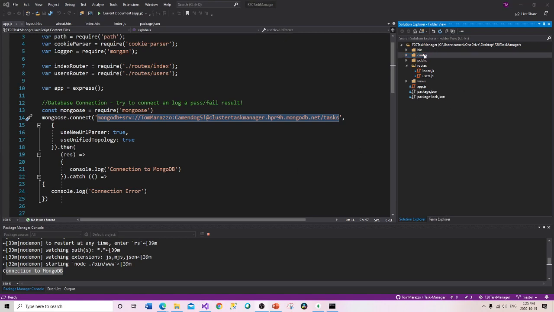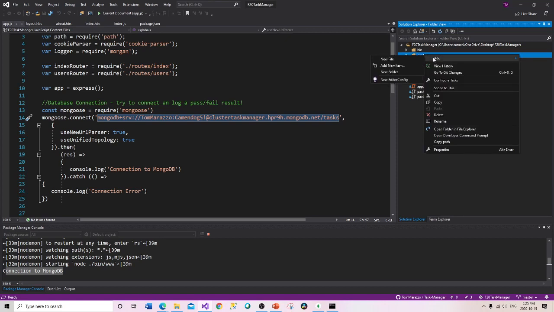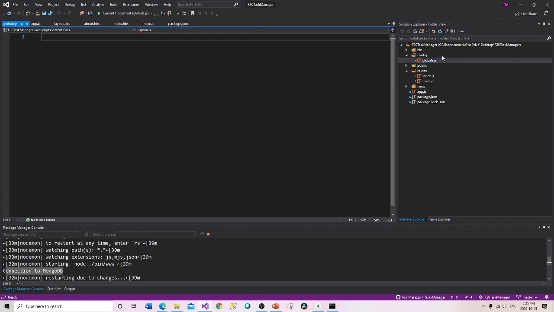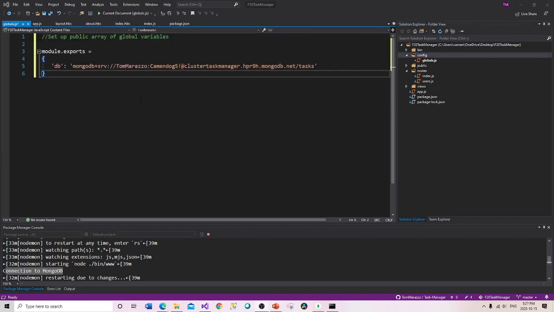And inside config, we're going to do a new JavaScript file, and we're going to call that globals.js. So that's inside the config folder. I've spared you the pain of watching me type.